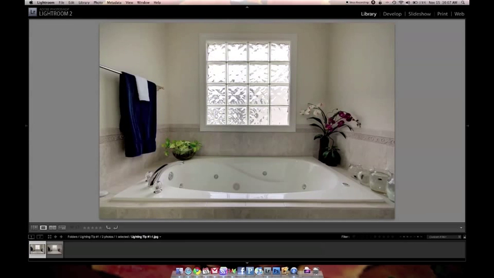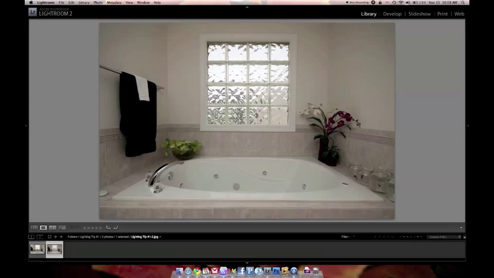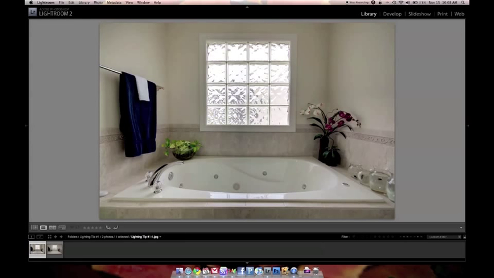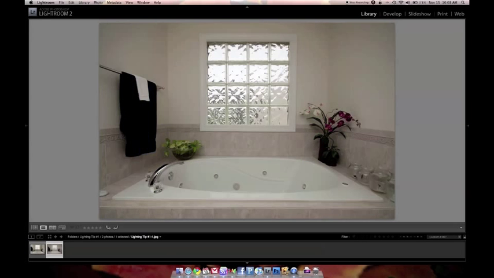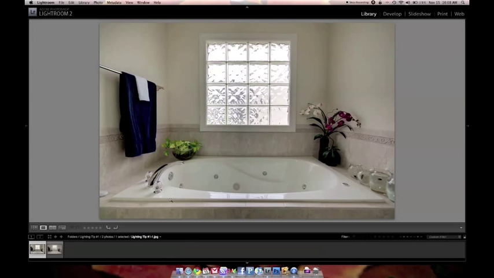So the first thing that you're going to notice are shadows. From left to right, shadows behind the towel bar, shadows off the faucets, shadows behind the plants. There's actually a shadow along the rim of the tub, and you can see, I'll go over here, all those are canceled out. So from left to right, look again, all those little things that I just mentioned are all canceled out.